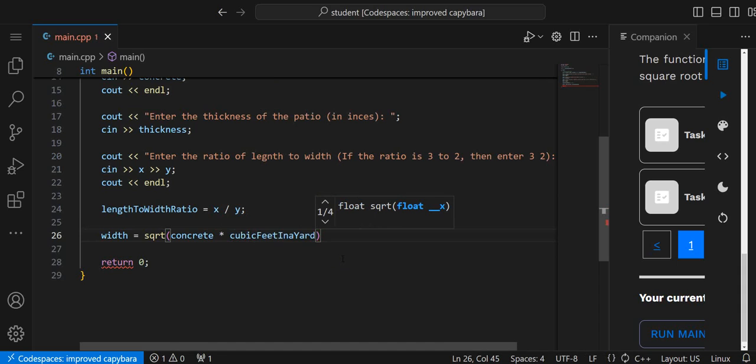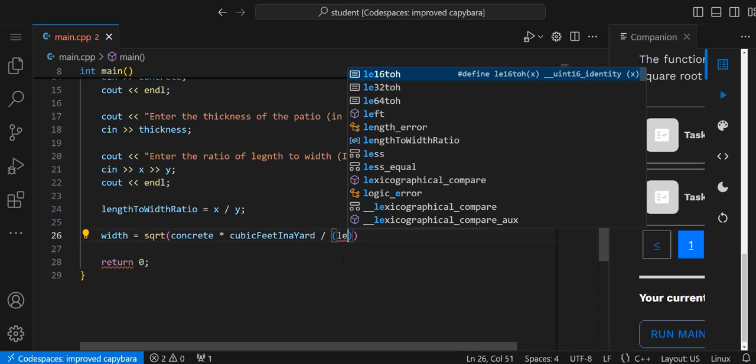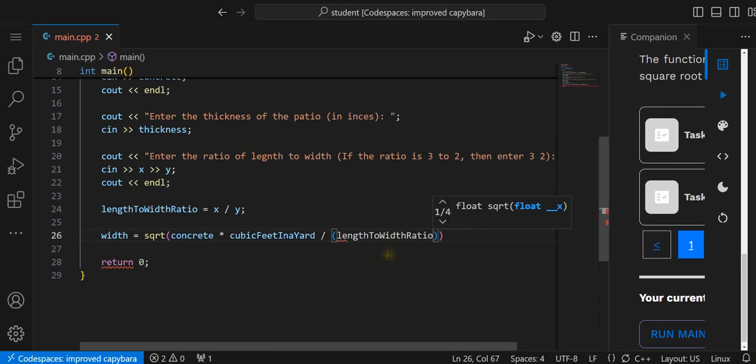There we go. Divided by the length to width ratio, divided by thickness, or times thickness, divided by 12. That is inches, and semicolon.